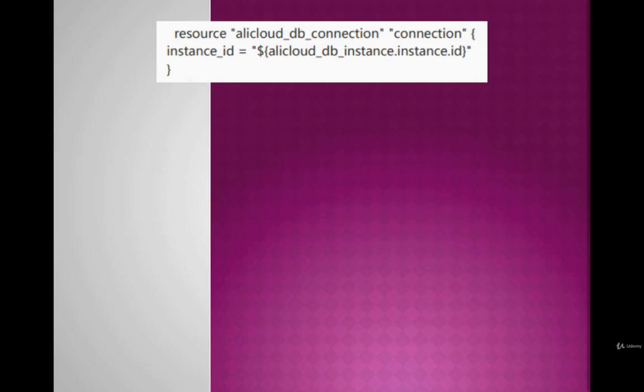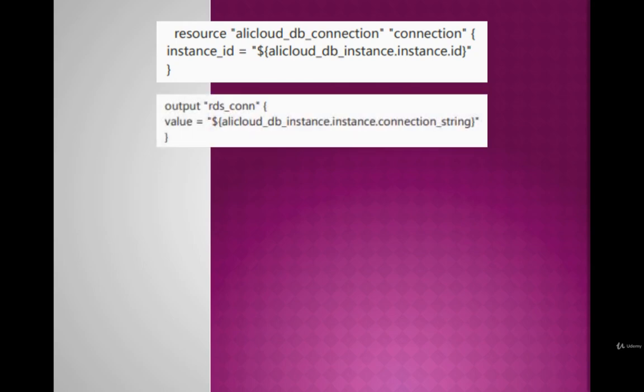Okay, now coming to output.tf. This file defines the output parameters. Resources created as part of the execution will generate these output parameters. This is similar to the output parameters specified in a Resource Orchestration Service (ROS) template. For example, the template will deploy an RDS instance. The following output parameter provides the value of the connection string that will be required to connect to the database, as you can see on the screen.